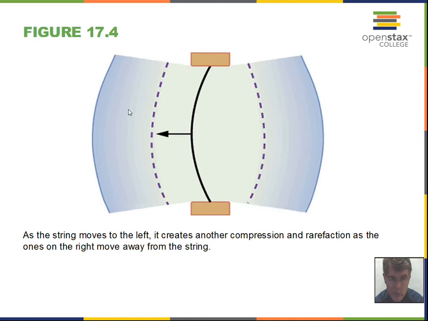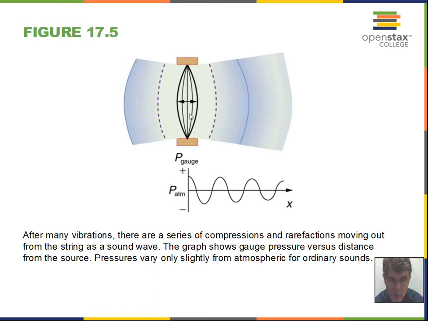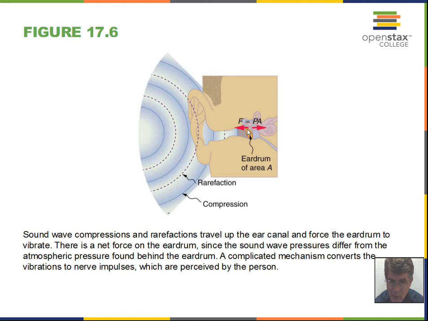Back to the wire here, moving back and forth and creating these pressure variations, we get a wave moving outward from this source. Our ears can detect these sound waves. Our eardrum has pressure on both sides, but as the sound wave comes in, it creates first higher pressure, then lower pressure. First the compression reaches the eardrum, and later the rarefaction, the low pressure part of the wave, reaches the eardrum. The eardrum vibrates back and forth, and there are mechanisms inside to change that pressure signal into a nerve signal and send that to the brain. So take anatomy and physiology of the ear to learn those details.